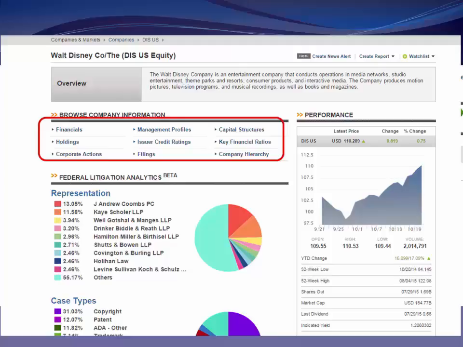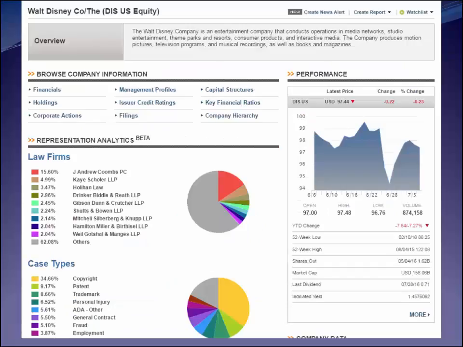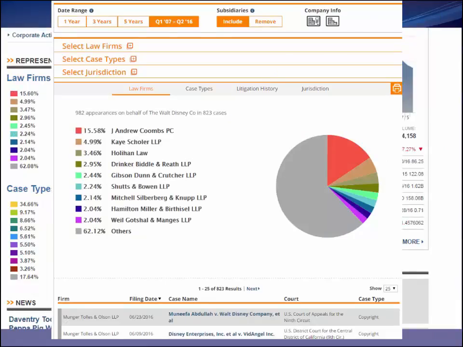One thing I really like about Bloomberg that you're not going to find on some of the other sources we've looked at for finding company information is this litigation analytics. It's very helpful if you're trying to do any kind of analysis regarding the risk that a company is facing with respect to litigation. From the landing page, here's the quick rundown on the litigation that Disney is involved in. If I want to find out information at a more granular level, I click anywhere on one of those pie charts and it'll bring up this screen. And then I can look at Disney litigation any way I want.